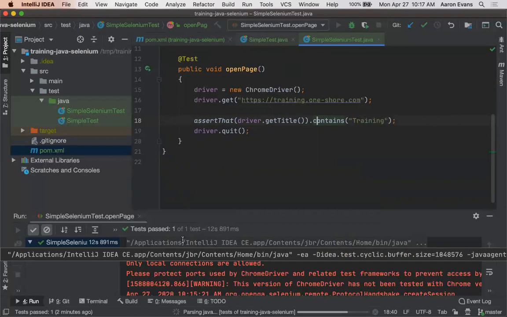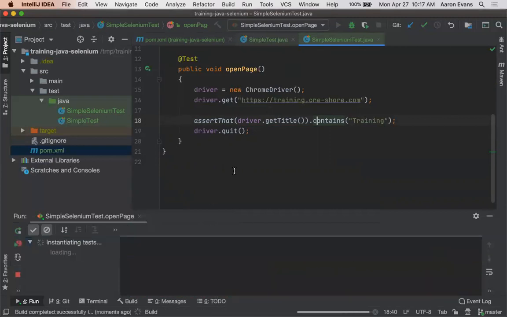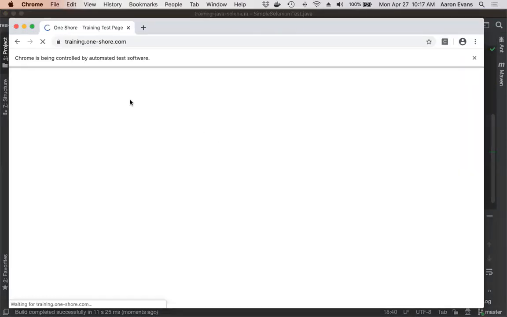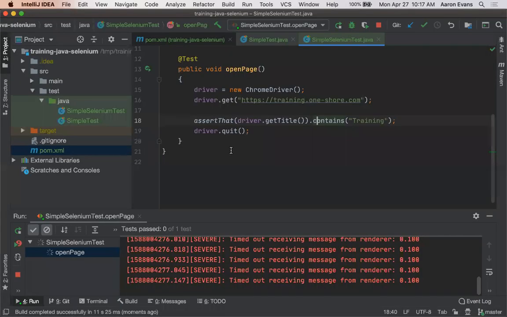I'm going to do one more thing before committing this code, and that is I'm going to refactor my test to have a before and an after method so that it has a setup and a teardown. So it opens the browser, it goes to training.oneshore, it asserts, and it passes.